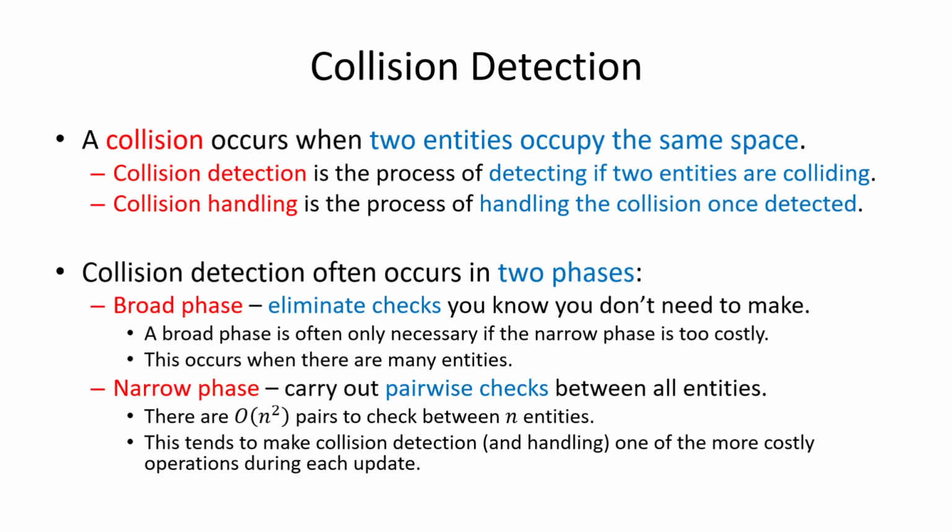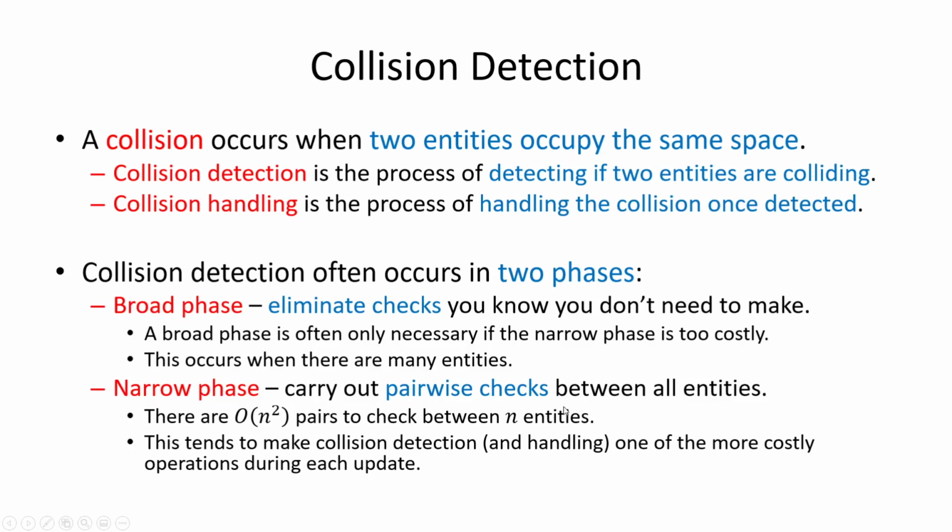But in the actual programmatic part, we usually split these into two different phases, if you will. Collision detection, and then once we've detected a collision, collision handling. Now the other thing I will bring up is that collision detection can be a fairly inefficient operation to carry out in our game, and the reason for that is, let's take a look down here at what I'm calling the narrow phase of collision detection, where we take any two elements and do a pairwise check between those entities to see if they collide.